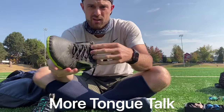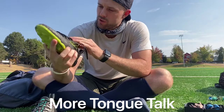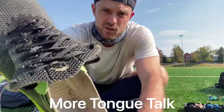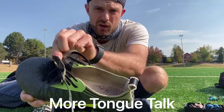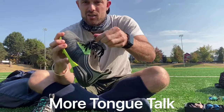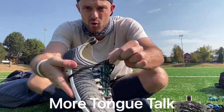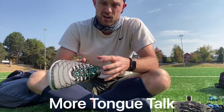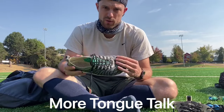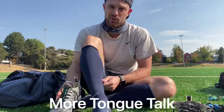This tongue is an external tongue, which I feel gives a really great added grip element to your striking surface. We even have a recess in the tongue where the lace can sit in. I'll show you when it's laced up, but it's also floating in a sense. It's an external tongue that's not fully attached on the top, which allows it a lot easier entry, versus this one, which is a tongue that's connected through the throat, not opening as much. It is a little bit harder to get on, but it is less material, so it's a little bit lighter. I'd be curious to hear what people think about that system, if they really are annoyed by the fact that most cleats now have that high collar, which makes it pretty difficult to get on.